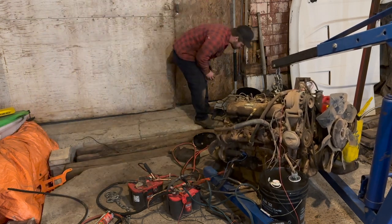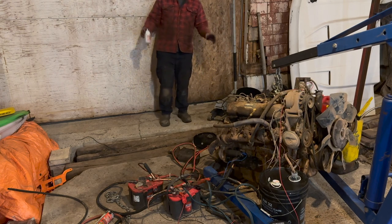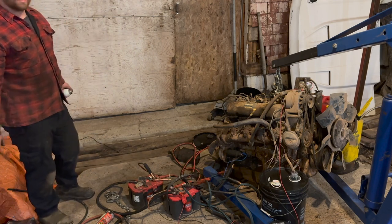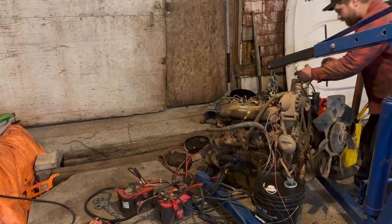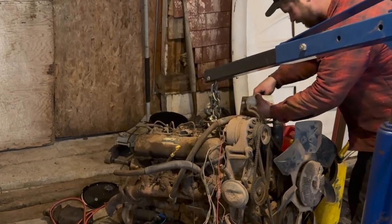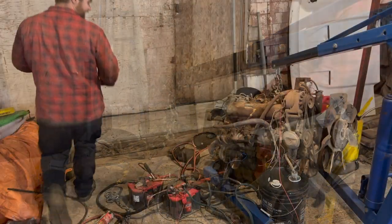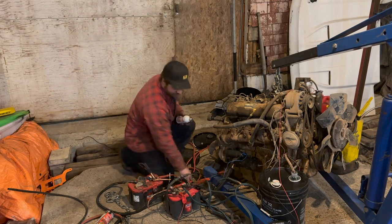Coming out, and we got transmission fluid coming out of the return, so we're doing okay. Give it a couple seconds, kind of breathe out. She's been sitting for a long time, but she'll go. I got faith. Put this little fella in just a bit on this throttle. Might help him out just a little bit. We'll do the old zip ties and bias plies special. Leave her about half cheech, you know. It's a little terrifying with that fan on, but I think we're going to do okay. All right, let's try her out again.